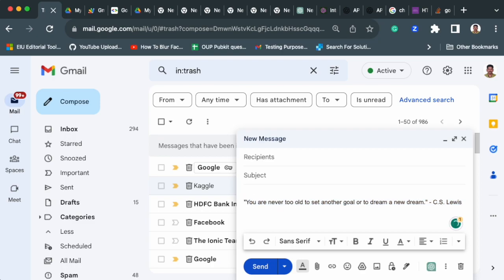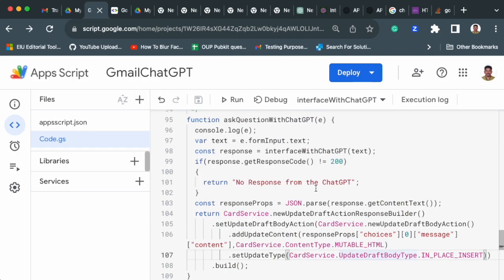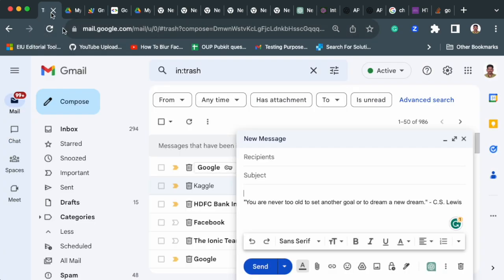If you want to add your signature or some hi or whatever personal touch you want, all these things you can add before that. Just put a hi or whatever. You can add your signature and everything. Those parts are pretty easy.